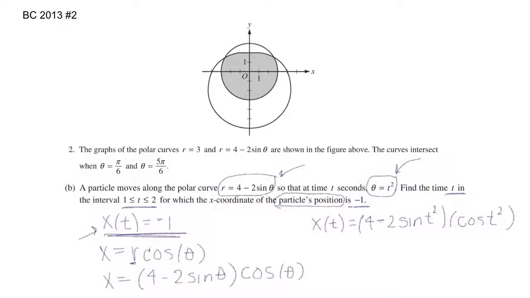So now I have my position function, and I need to know when x at t equals -1. I suggest you graph each one and find their point of intersection, because these are calculator problems. So graph x equals -1, and then graph this other and find their point of intersection. Hopefully you will find that to be when t equals 1.428 seconds.